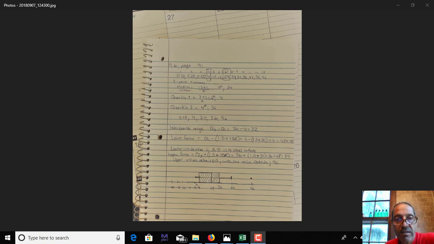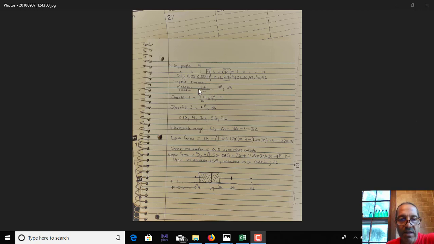to create a box plot, we need several values, 5 values in fact, what's called a 5-point summary. The 5-point summary includes the minimum, the maximum, the median, the value for quartile 1, and the value for quartile 3. So that's 5 different points. We're going to start by calculating the median here.